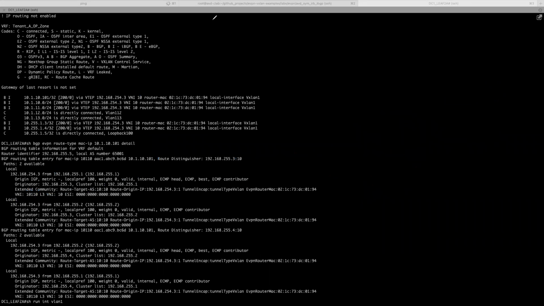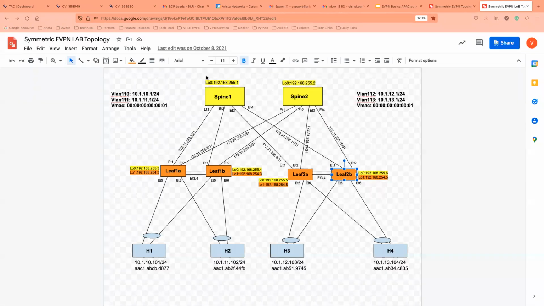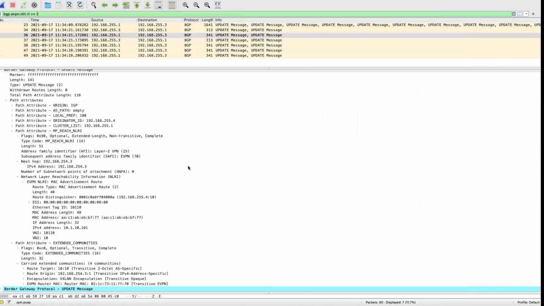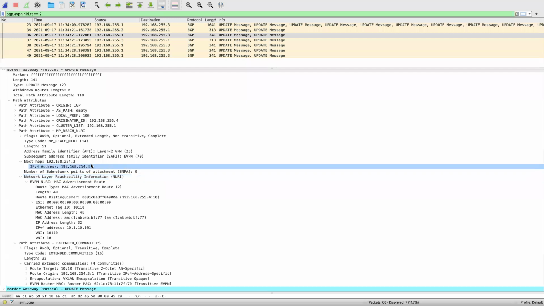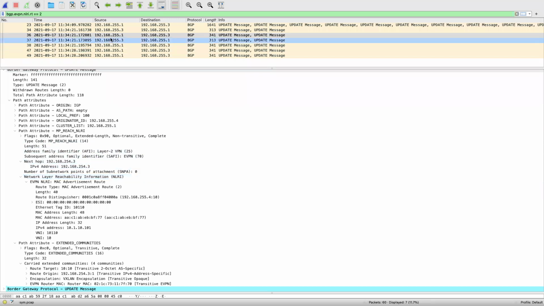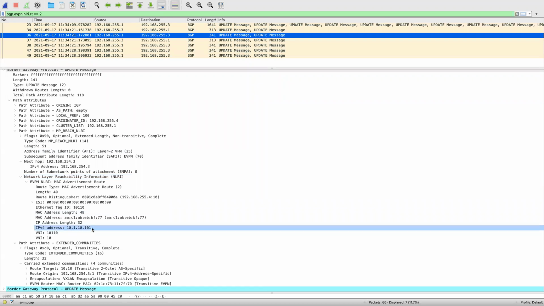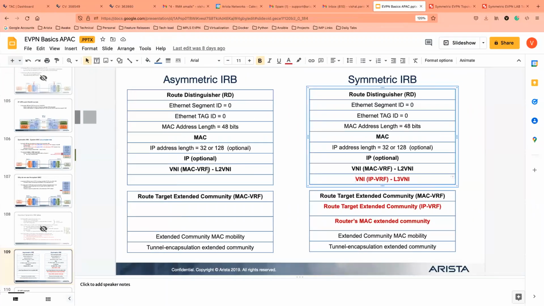Okay. So basically, you need to know what the use case of each of these fields is, which we have added. Let me show you the packet capture, how it will look. Assume the same route, 10.1.10.101, the same host route.